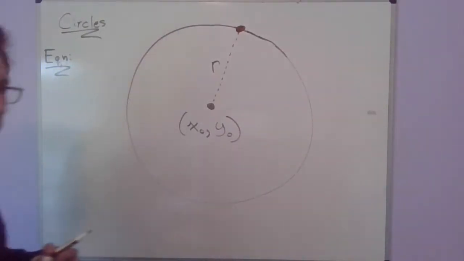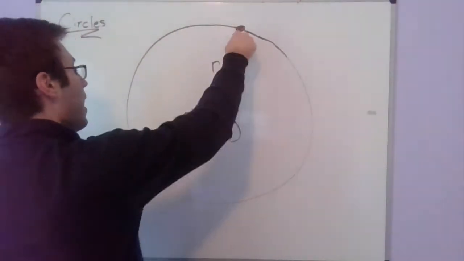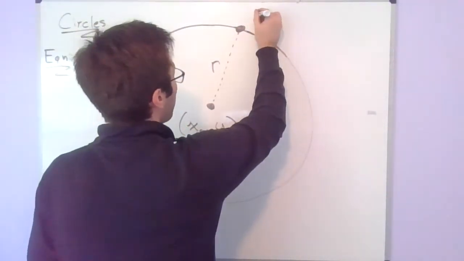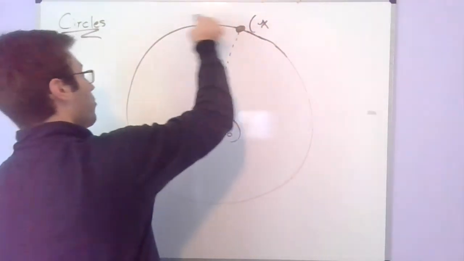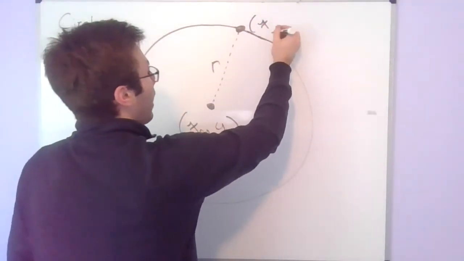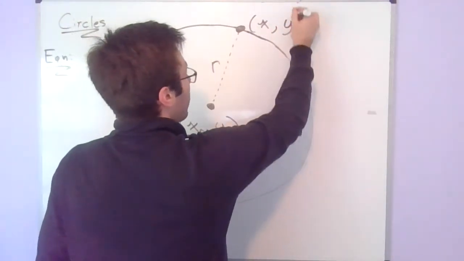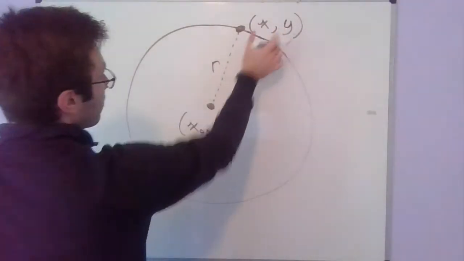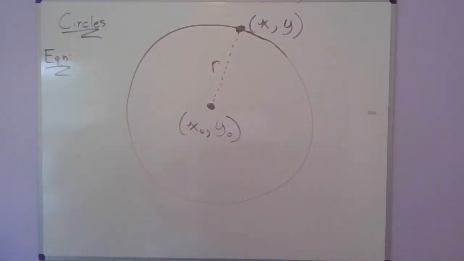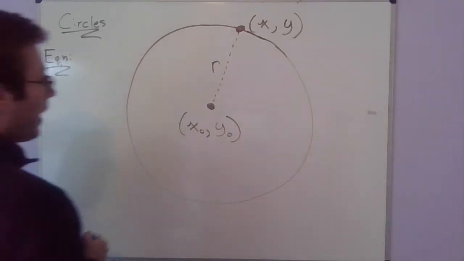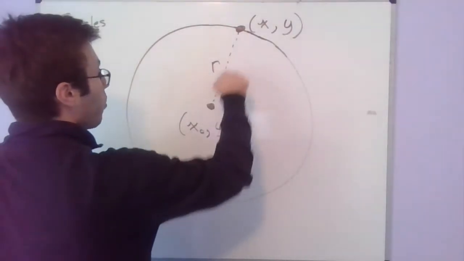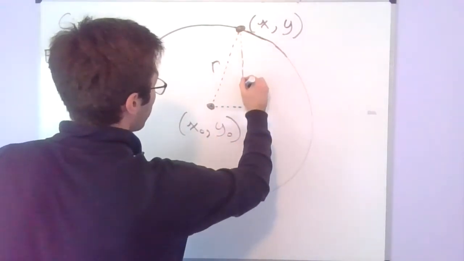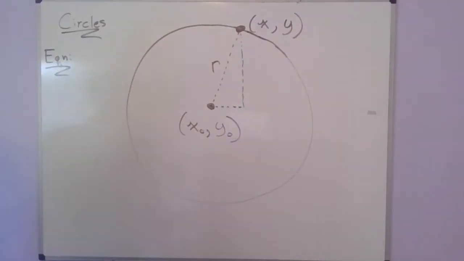Now, in order to write the equation of a circle, I just mapped this point from the center with the radius r to this value along the edge. I'm going to call this point, which I'm trying to write an equation for, the x coordinate, and then I'm going to try and write an equation for what y is here. So the equation of a circle is going to be based off of this relationship. Now, if we look at this point and this point, we can actually form a right triangle between those 2 points there. So here's a right triangle.